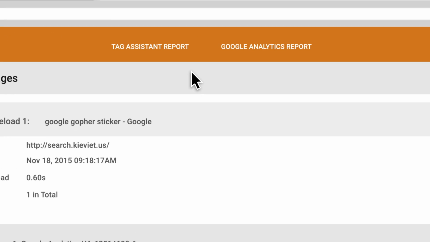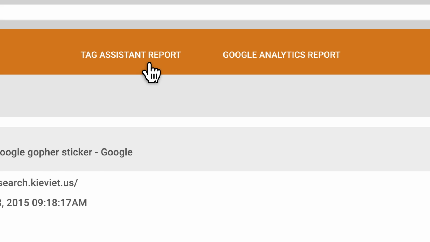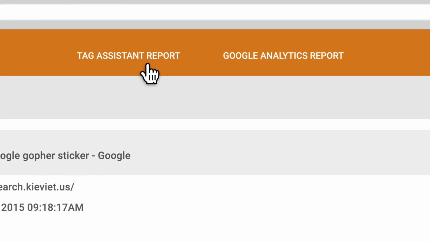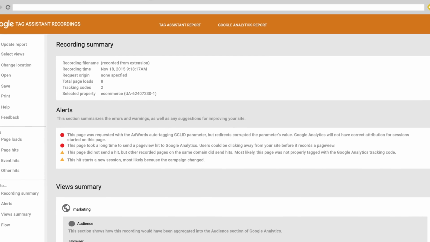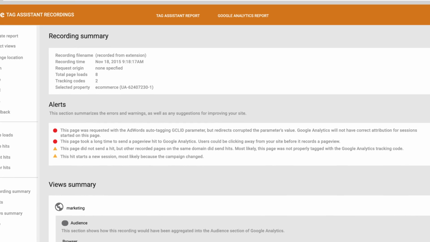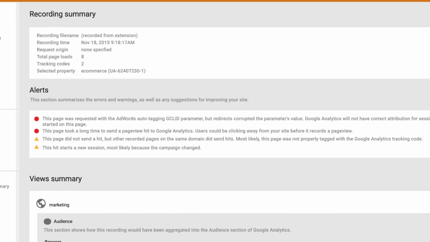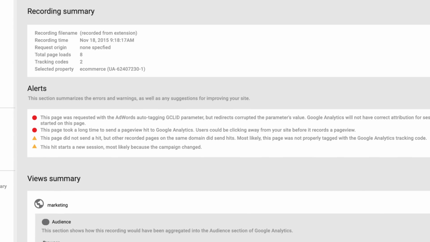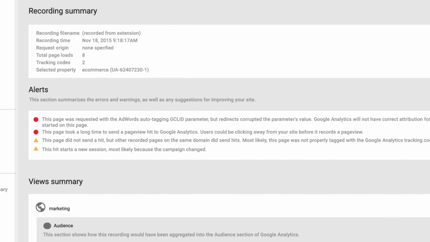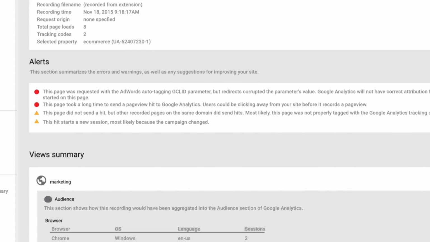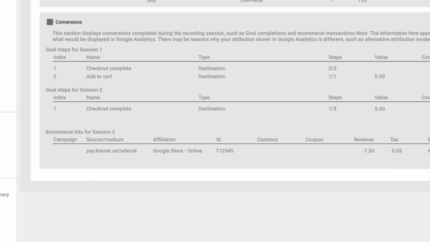There's two different tabs. The Google Tag Assistant Report, which shows us the information about all the hits that happened on our website, and the Google Analytics Report tab, which shows us an emulation of how Google Analytics will process those hits. The Google Analytics tab will recognize the account ID for this site and will allow you to see the full report if you have access to that account. In the report, we see multiple data collected from Google Analytics, including marketing data, behavior data, and conversions data.